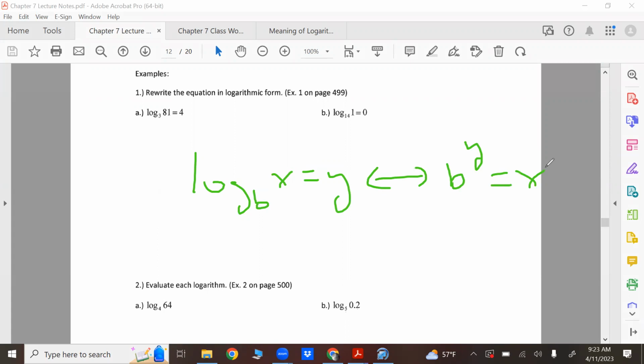So if you just think about it, it's like this y jumps over from right to left, the b shifts up, and x jumps over. So 3 letters are changing places. That's why it's a little confusing. But once you get the hang of it, you do enough, this is fine, right? So you have x and y, you switch. Actually, probably easier to do it this way. X and y switch places, the log goes away, and that's it.